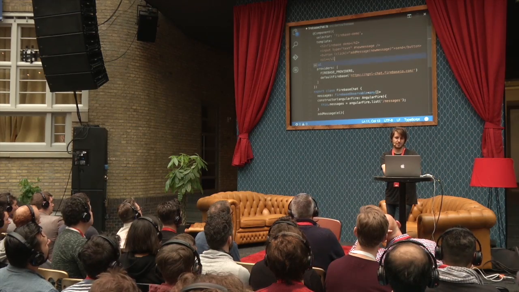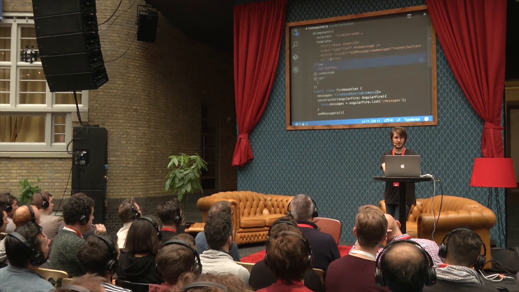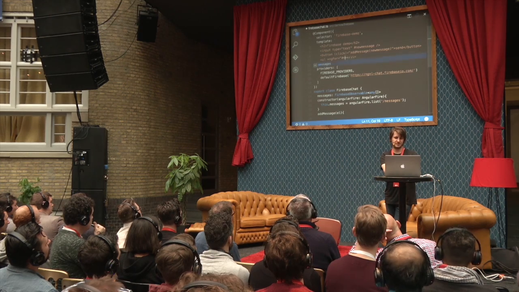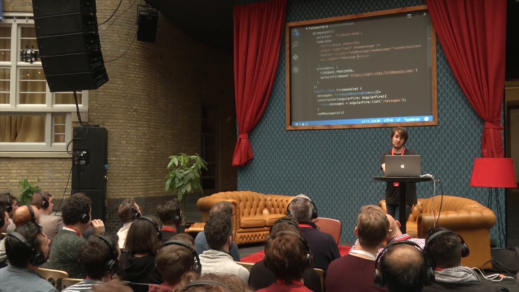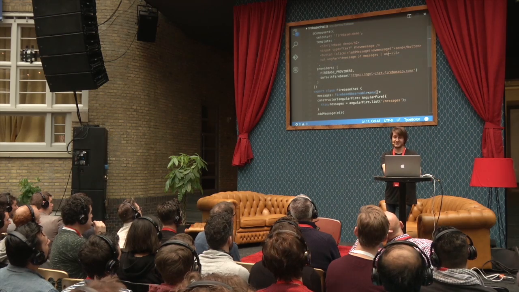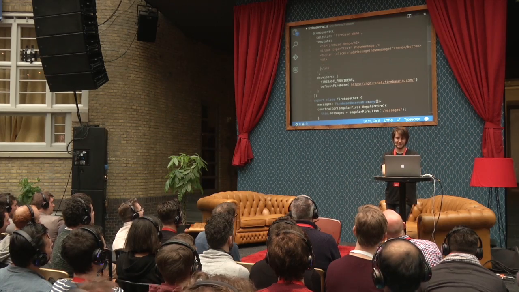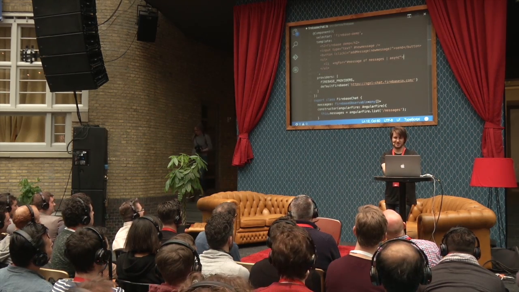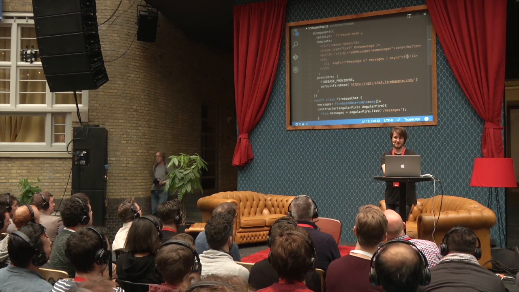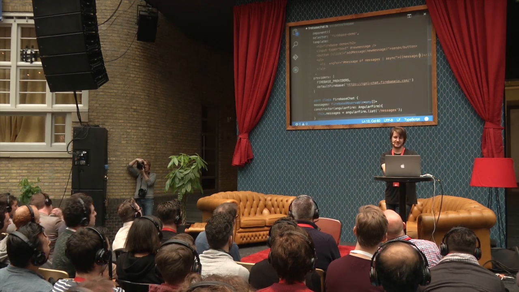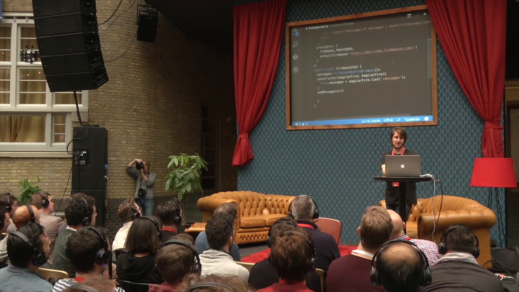And what we want to do is just like we did before, we're going to use that async pipe. We're going to ngFor over messages, message of messages. We're going to use the async pipe again. So again, this is going to grab that Firebase observable. It's going to subscribe to it and render the results out for me automatically. It's a UL. We don't actually want to repeat on the UL. Why did nobody say anything on that one? Come on. You're supposed to be looking out for me here. li and li. I'm going to do message.text.